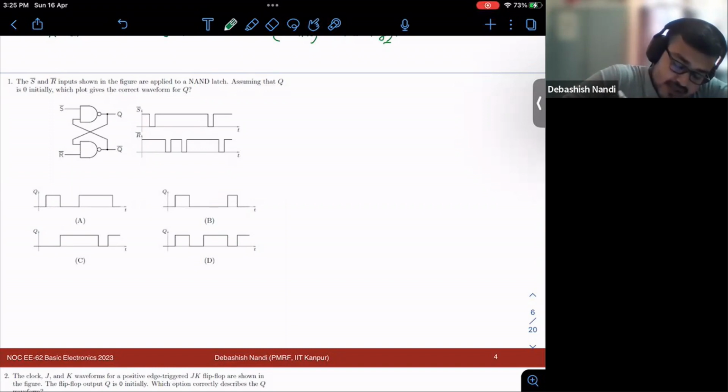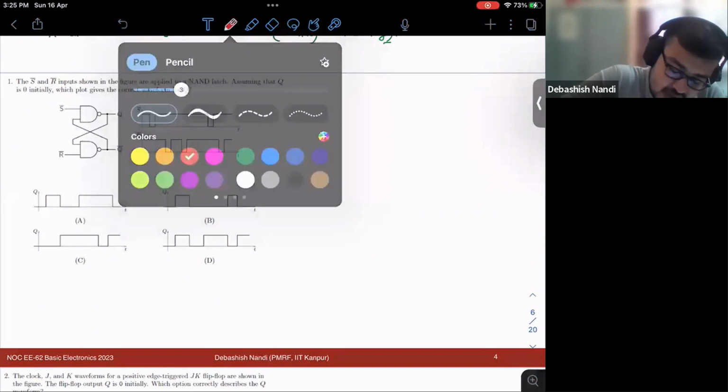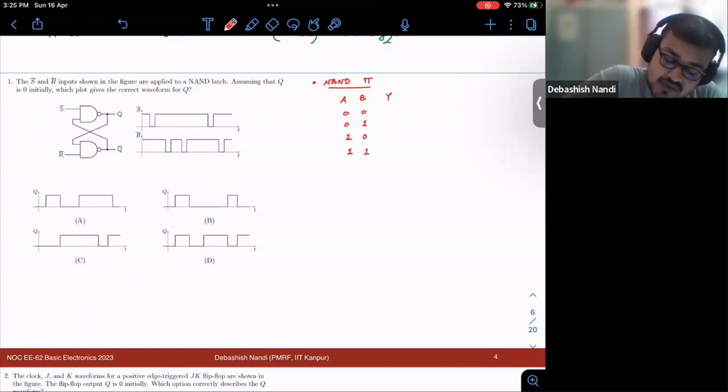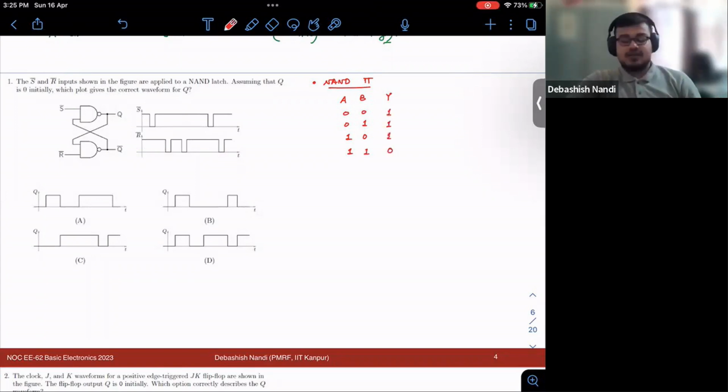So how does this NAND thing work? Let us just again in the similar fashion, first we will see how the NAND truth table looks like. If these are input, this is output: 0 0 gives 1, 0 1 gives 1, 1 0 gives 1, 1 1 gives 0. So in this case, these three were 0, so these are 1 and this is 0. Fine. This is your NAND truth table.